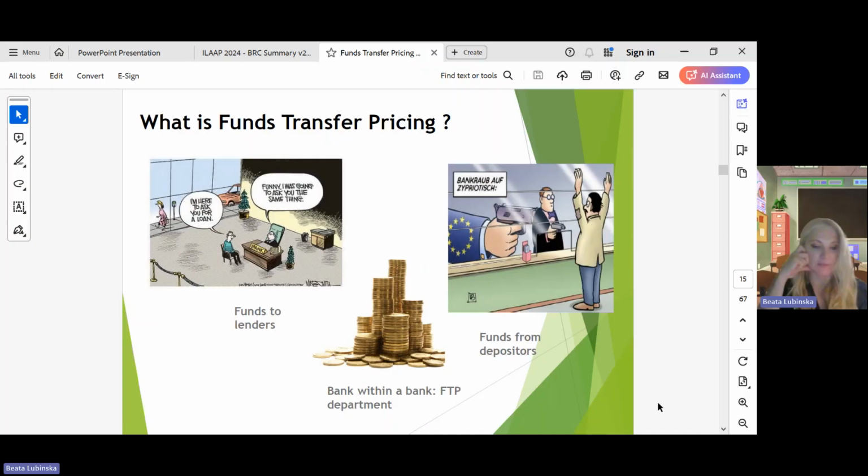I've already recorded one video on funds transfer pricing, but I thought that it was not really sequential. So I had the first part, which was about what is funds transfer pricing, how the profit allocation between asset center and liability center works, and what is going on at the central level unit. So how the risk transfer between asset and liability center is going.